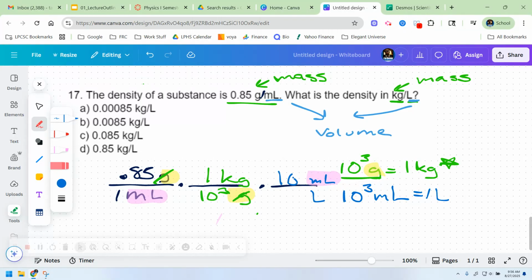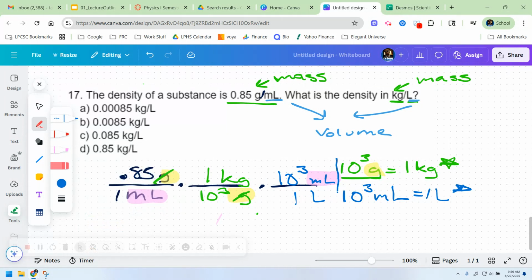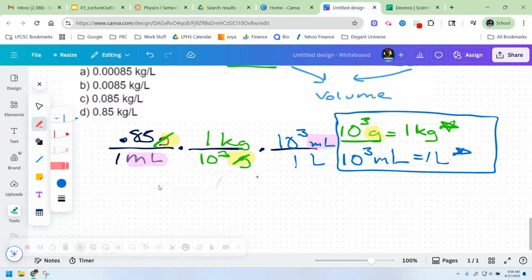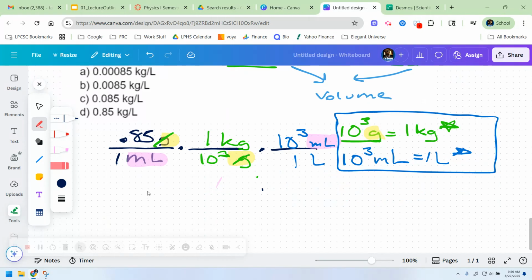So over here, I'm going to put 10 to the third, right? And then a 1 on the bottom, because that's all coming from there. Let me separate these so you guys don't get confused. All right, so then I just got to do the math. In the next line, I'm writing out each step. You can skip some of these steps, but I don't want to miss anything.